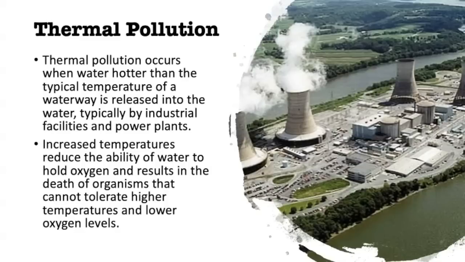Thermal pollution is kind of an odd one because it is caused simply by hot water — not toxic chemicals. However, hot water can affect the well-being of species in the water body it is dumped into. Coal-fired and nuclear power plants boil water to spin turbines to create electricity, and that water must be condensed and cooled, but plants don't always have enough time to cool it back to outside temperature. When the warmer water is released, fish may avoid that location. Additionally, warmer water holds less dissolved oxygen, causing physiological stress in fish and potentially a lack of oxygen in the water.